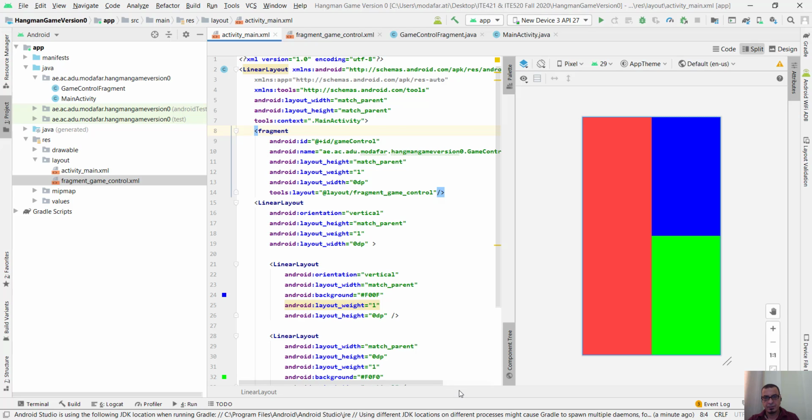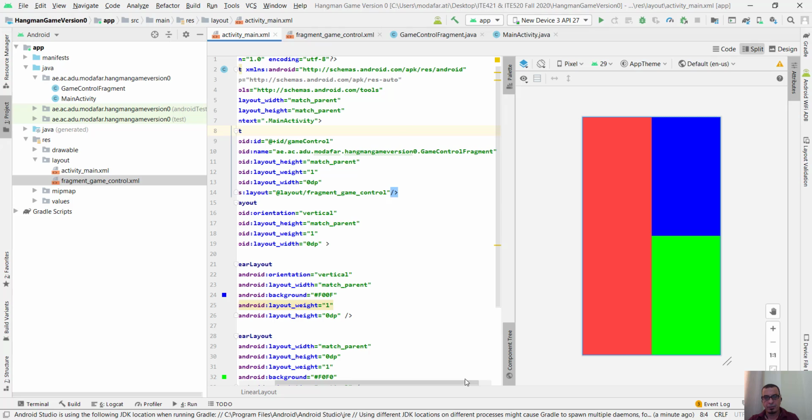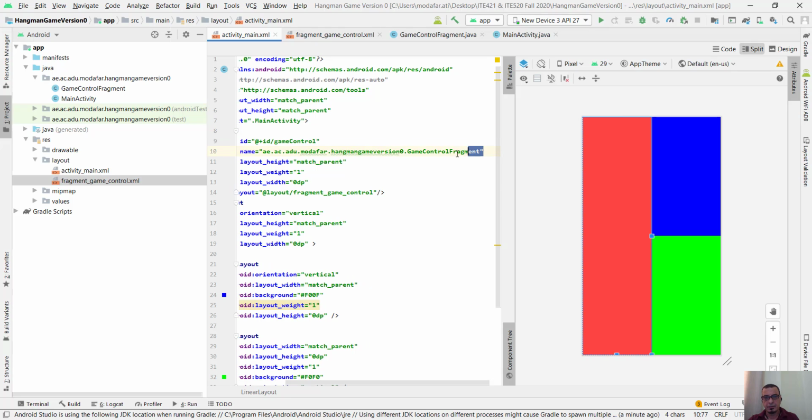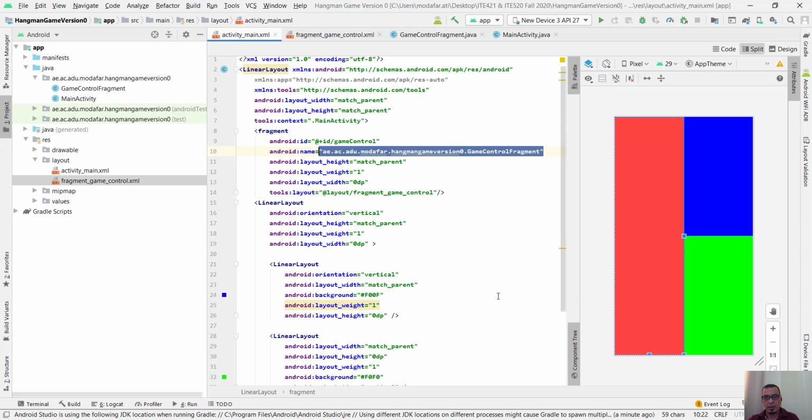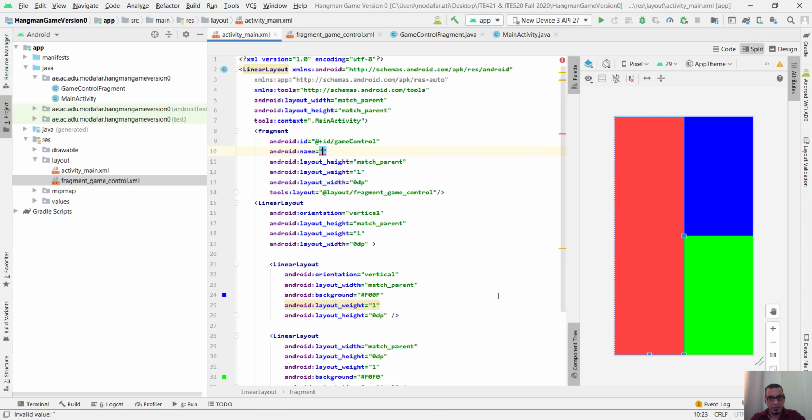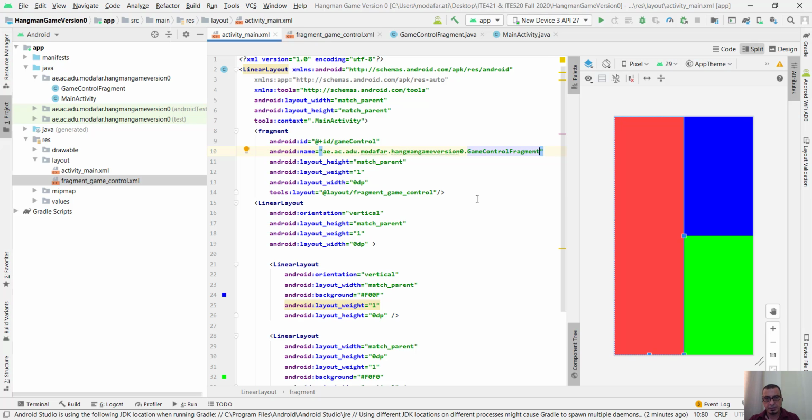For the fragments you have to have a name, so I just take its parts here, and I say the name is equal to the full package. There it is, so that's actually sorted for us.